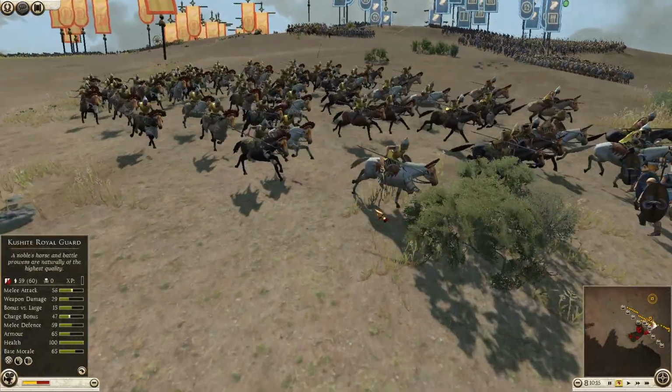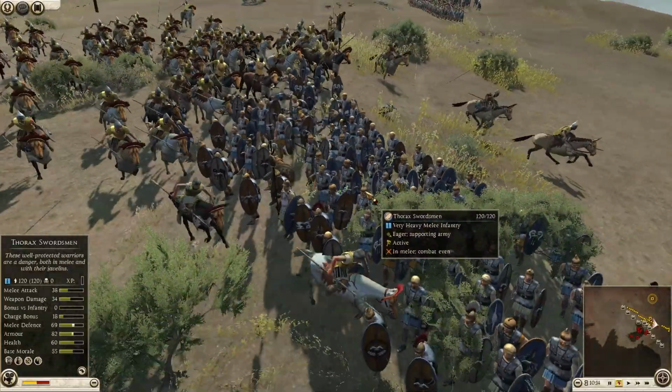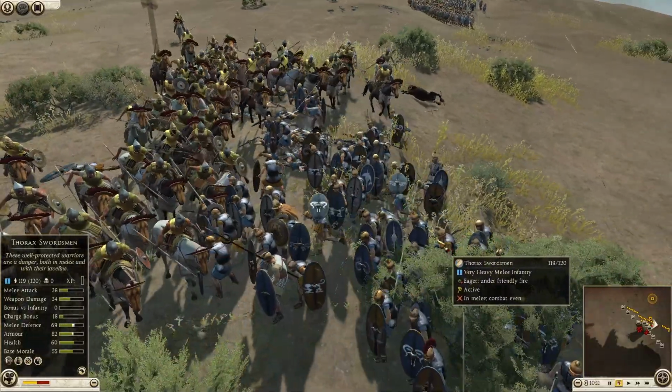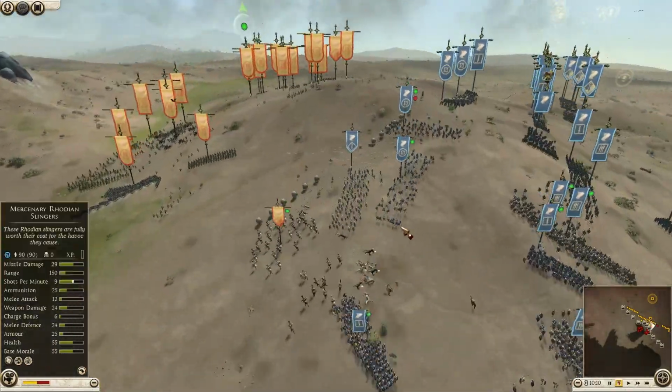We're seeing javelins start to come in, and a very, very nice flanking charge into the sides of these Thorax Swordsmen here, knocking over a lot of them. Not really doing a whole lot of damage in terms of kills, but they are definitely disrupting that unit formation, making it a lot easier for them to try to attack here.